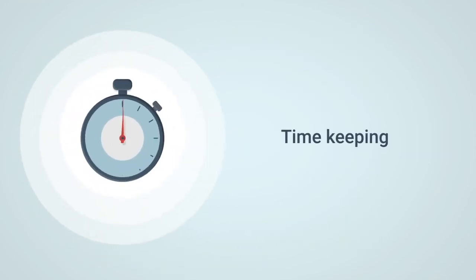Lastly, and most importantly, keep to the time limit. It's important to note that when your time is up for each question, the microphone will stop recording you. So make sure you have your eye on the time so you can wrap up in good time and not get cut off mid-sentence. One thing we have also found helpful is to record yourself answering questions within a time limit beforehand on a phone or on a laptop. This will imitate the setting of a video interview and allow you to become more comfortable.